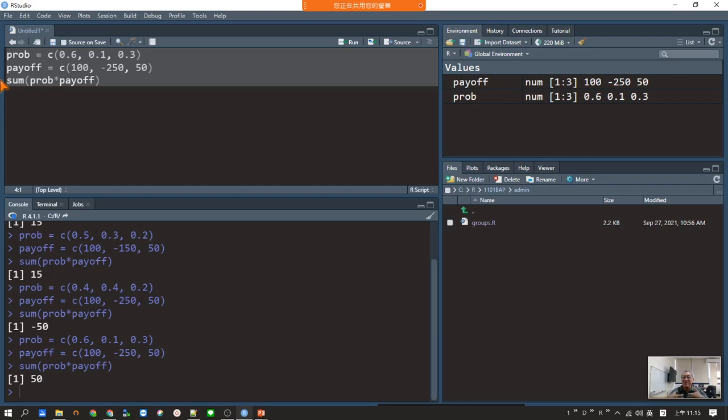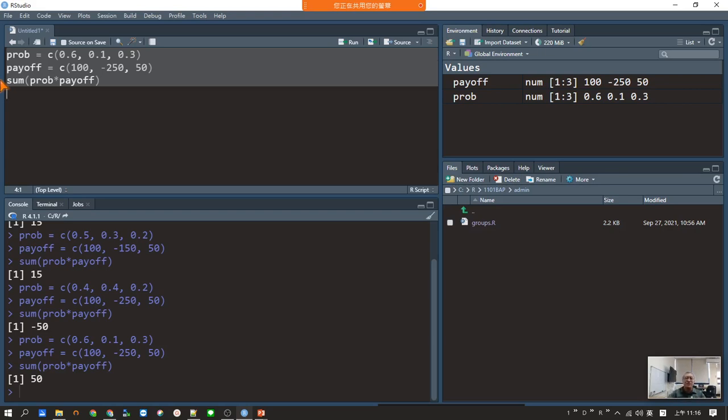The way we do programming in R is to define or update the values of data objects in a series of code. Let me say it again. The way we do programming in R is to define or update the values of data objects in a series of code.